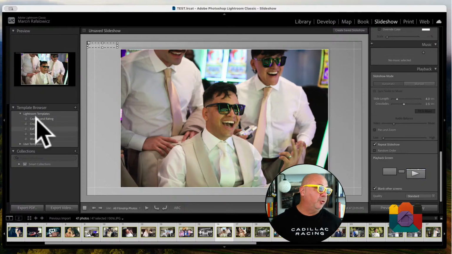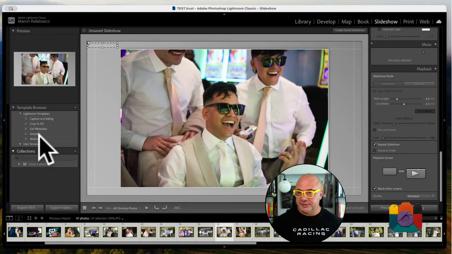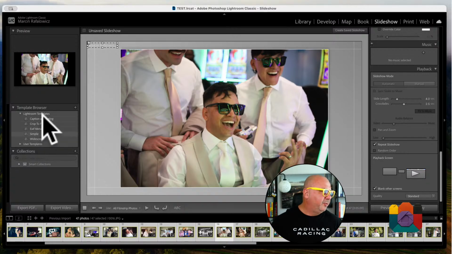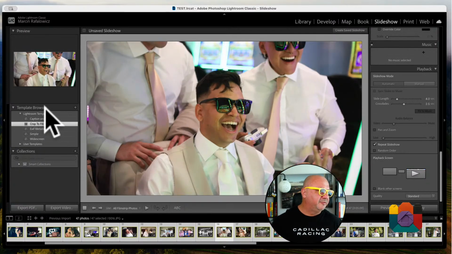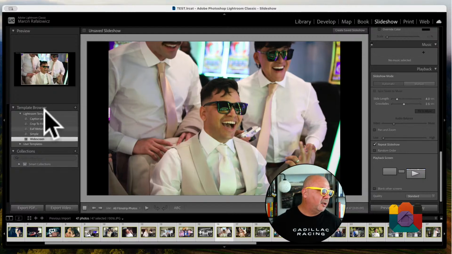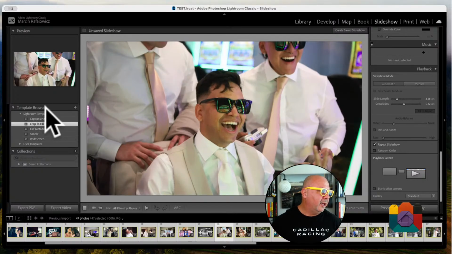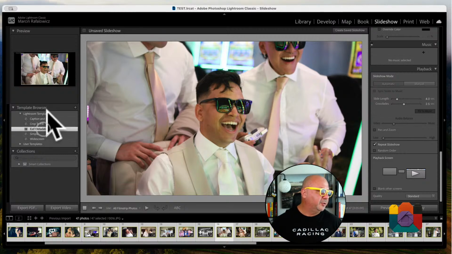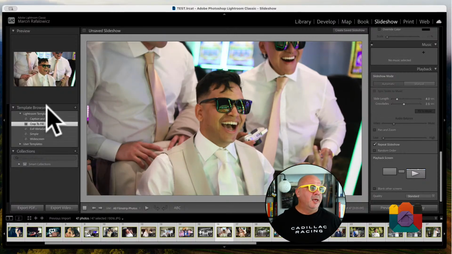In slideshow mode, you select one of the styles on the left. I think we typically go with crop to fill, or maybe this one. Yeah, I think it's crop to fill that we use. Then we just play it and enjoy a quick preview. It's all about feelings and client satisfaction. So this is exactly what we do, and this is where we do our slideshows.